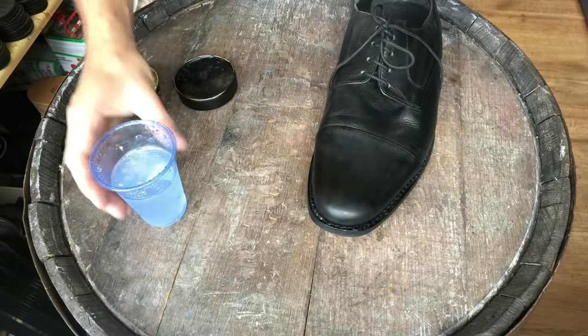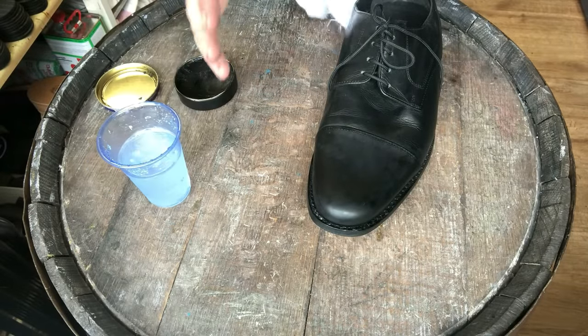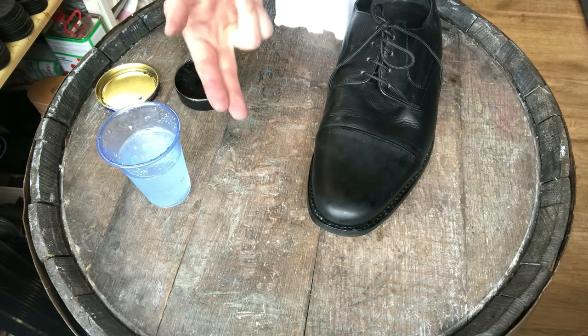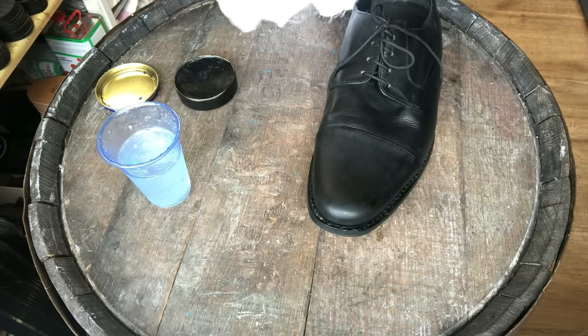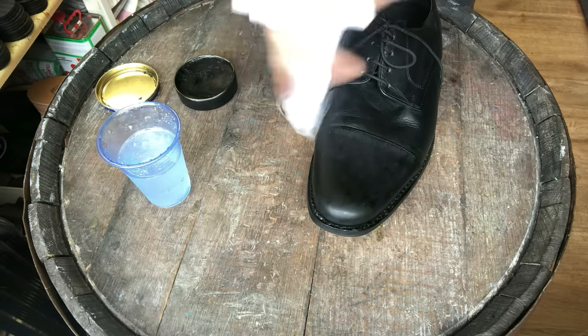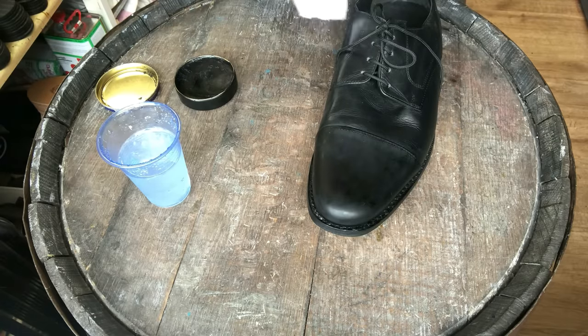Now, this is where we take our ice water. We're going to use ice water to buff off the wax, and the reason we use ice is because we don't want to melt the wax whilst we're buffing it. So, you're going to take your two index fingers, wrap it around your fresh cotton rag, make sure it's nice and tight, because this is going to be your polishing tool, effectively.